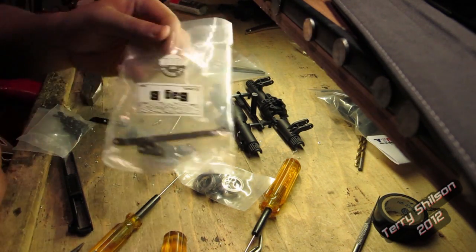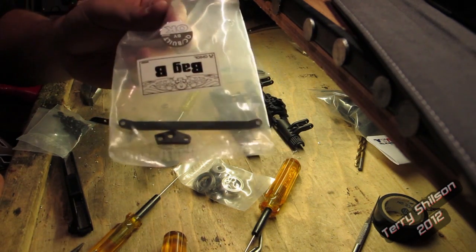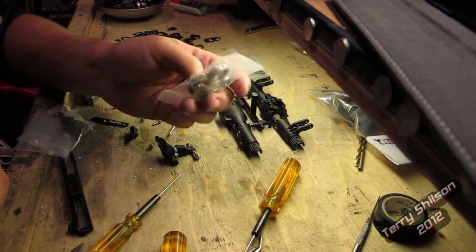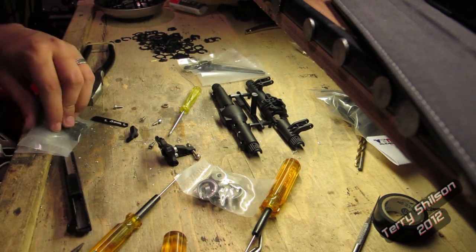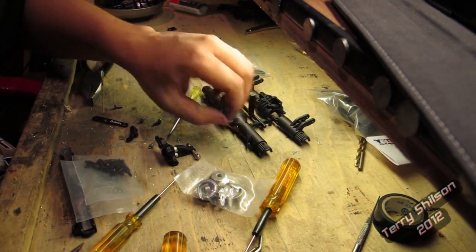So the only thing in bag B that's really left is the steering setup, which is junk to begin with. I think it was a bad setup, but that's just my opinion. Too much slop in it. So I'm going to pull the bearings out of the gear set, and I got some miscellaneous hardware and go from there.